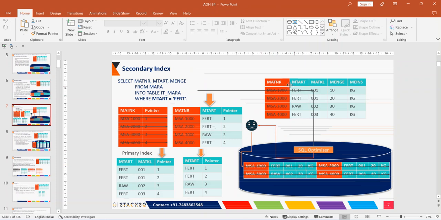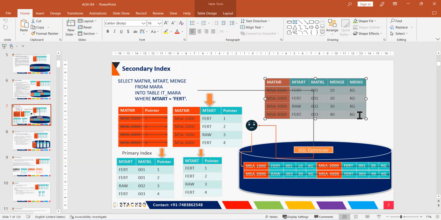This is the table, and when you make it a row store, this is how the table data will be stored, one after the other. First row here, second row here, third row here, fourth row here, one row after the other. This is how a row store stores the data. Clear? Understood?